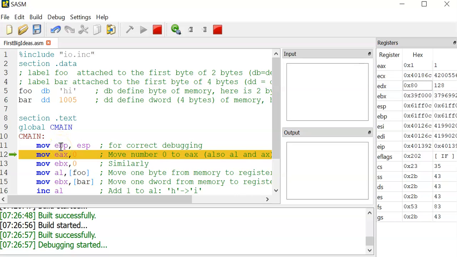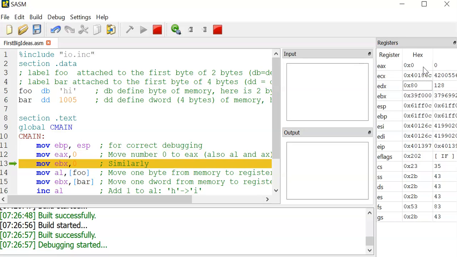These next two instructions move a 0, and that's just the value of 0, into these two registers. So you'll notice that EAX right now contains some number, and we go one instruction down, the finger moved, EAX is now 0, and EBX contains some other number, and we're going to move that finger by one more instruction.